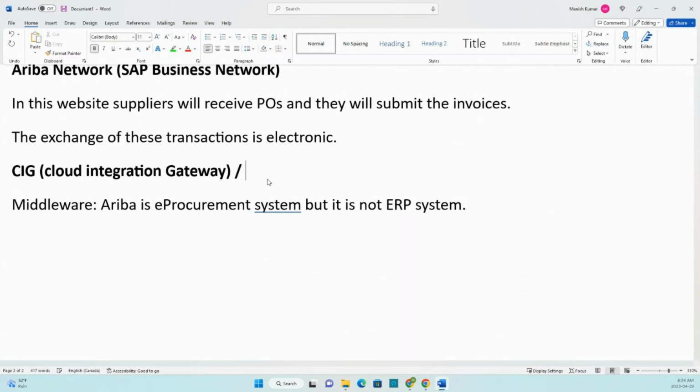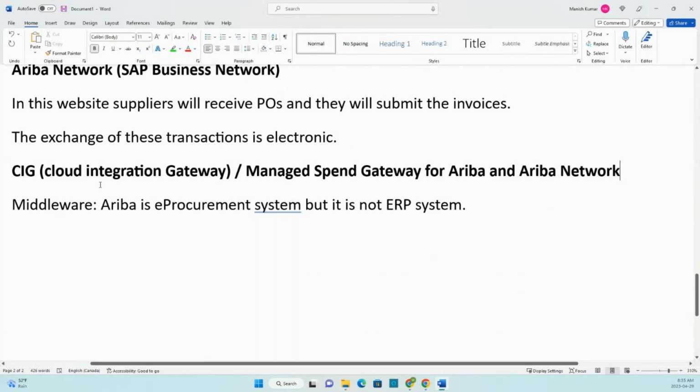It's called Managed Spend Gateway for Ariba and Ariba Network, something like that. It's a very long name. So CIG, I like that name. I'll still continue to use that, at least for now. CIG is the middleware we will use in order to connect Ariba to the ERP system.